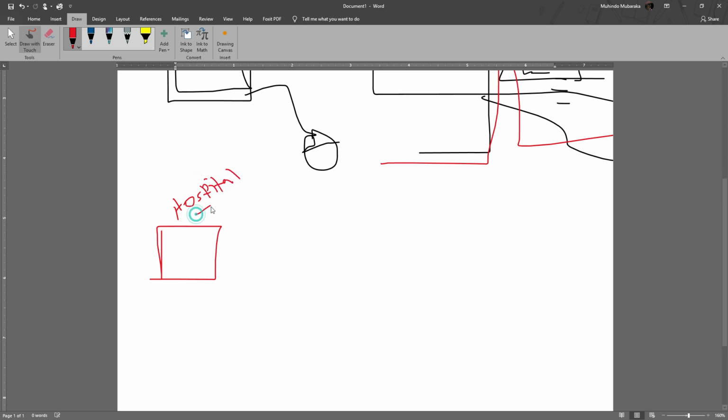It means that this hospital is a different project that I'm going to make. So it is recommended that I create for it a special container where I'll be saving its data. And that container is what we call a database, where I'll be saving the data about this hospital.